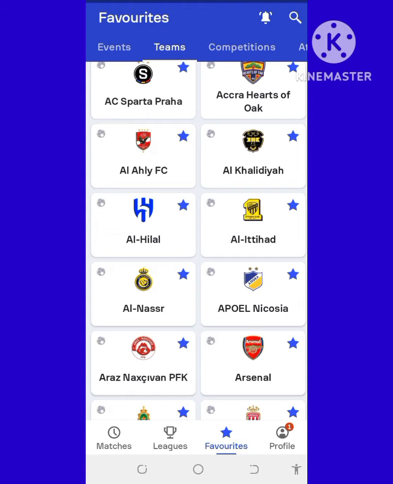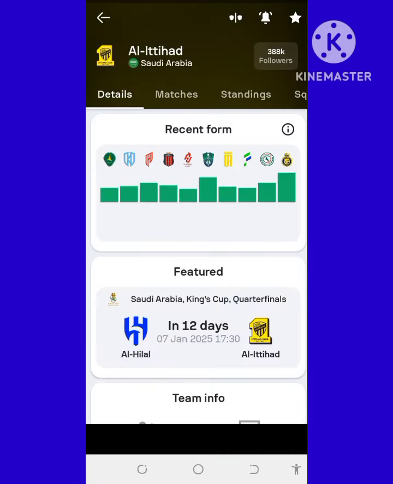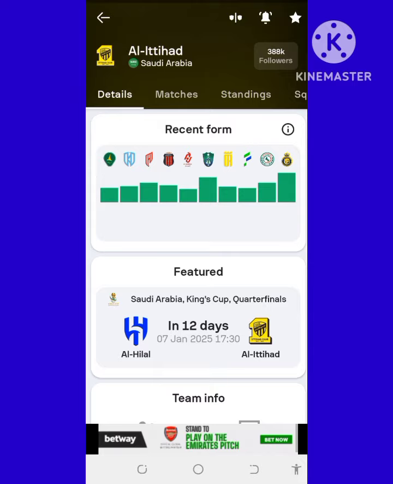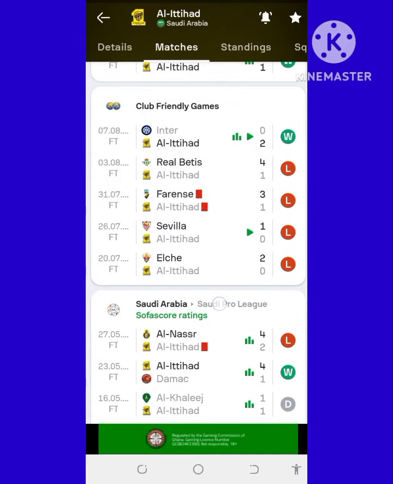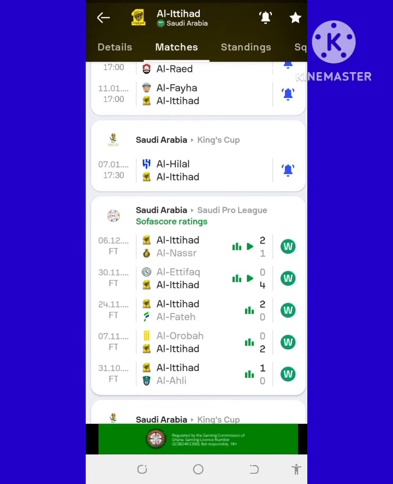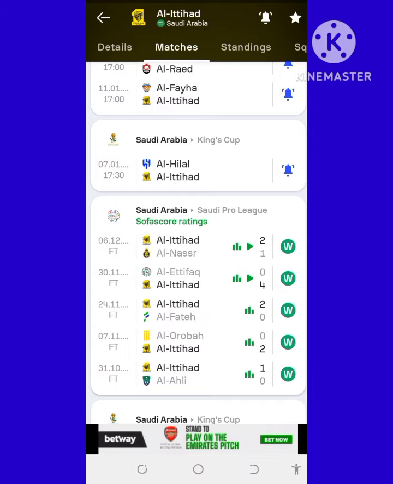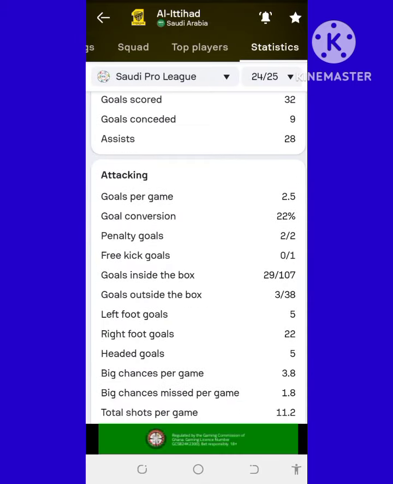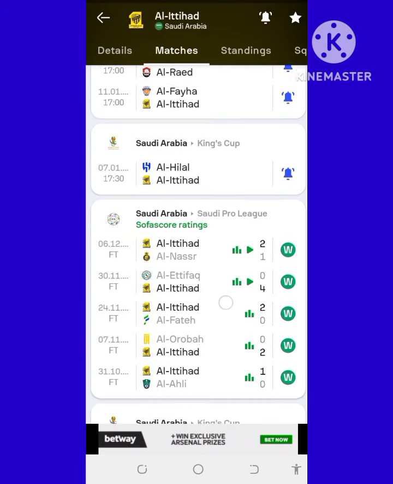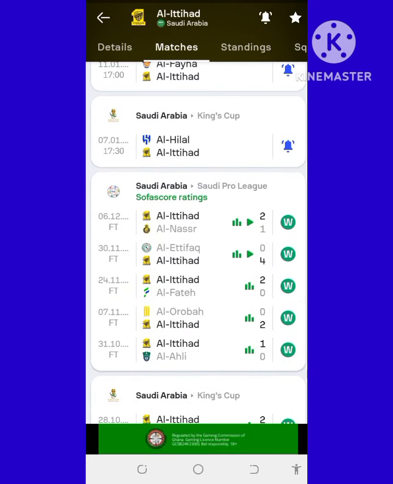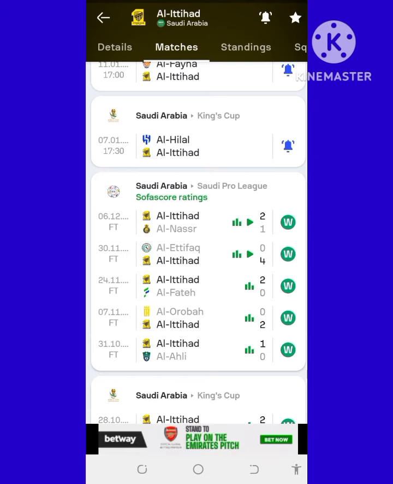Then the next team will be this team I've explained. They're also good. They are from the same Saudi Arabia. They score a lot of goals. As you can see, they are very, very good and they are on form. So you can go for either over 0.5 for Etihad or over 1.5 for this team. You can also check their stats, goals per match that they score. They score 2.5 goals per match. So if they are playing, you can just go for over 0.5. If they are playing home, you can just give them over 0.5 or over 1.5 for only Al-Hilal.